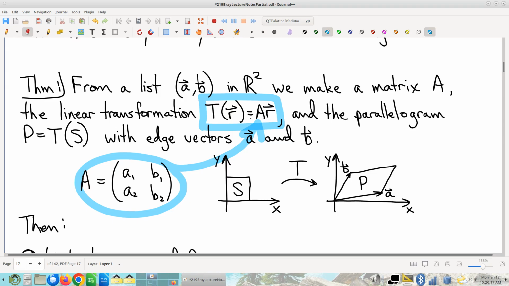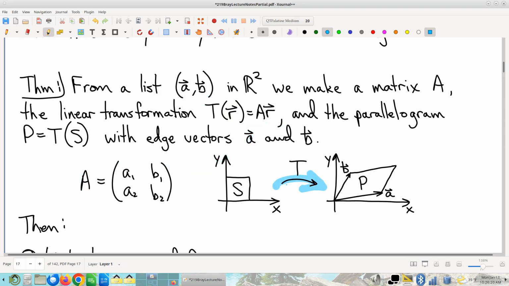Okay. And when you have a linear transformation, that allows you to define a parallelogram. And I'm going to say in a standard way, the idea is we're going to consider the unit square here as the world's simplest parallelogram, arguably. Right? And so if you look at that unit square and plug it into this linear transformation you've got, then out comes a parallelogram. Okay, all right, so these are the players in the story.